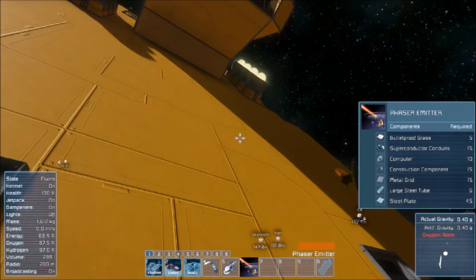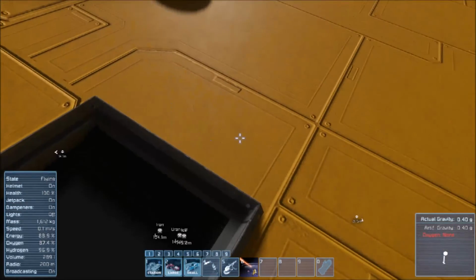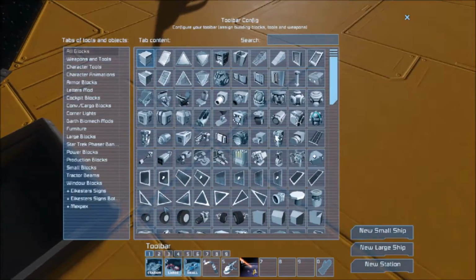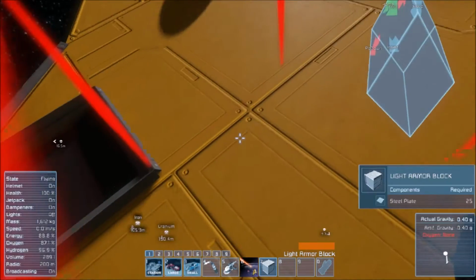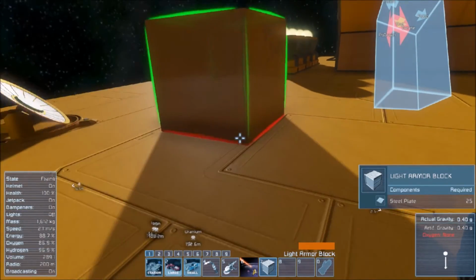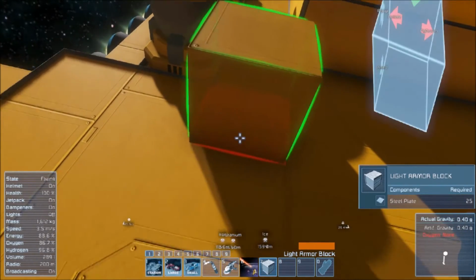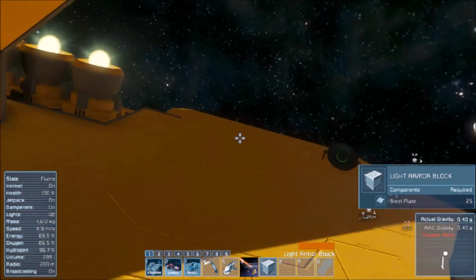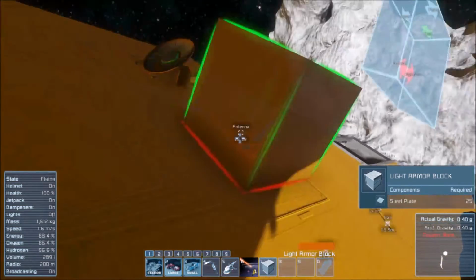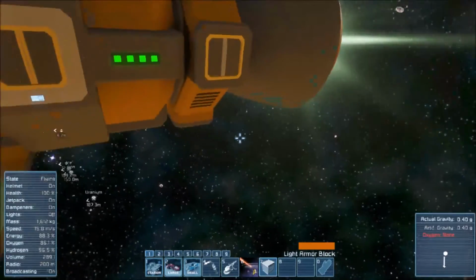Okay. And conveyors, how many are we going to need? One, 2, 3, 4, 5, 6, 7, 8, 9. It's looking like. So we'll build 20 just to be safe. So we need our phasers.